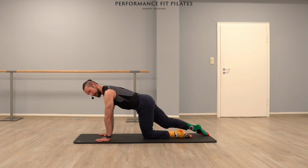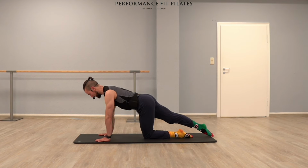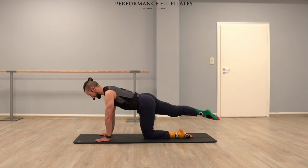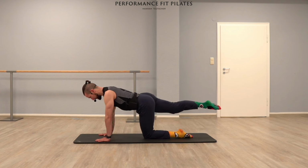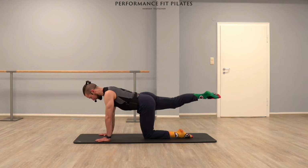Then we extend your right leg parallel. Keep it long. Lift it long. Bring it down. And maybe your leg wants to go longer. Or even longer. Good. And keep your leg lifted.